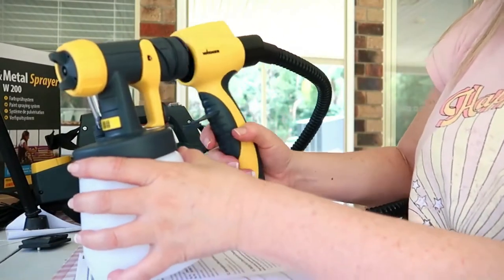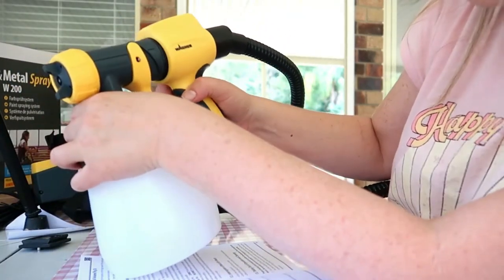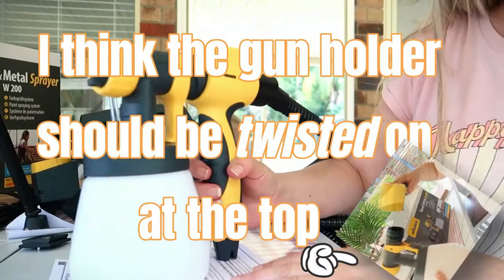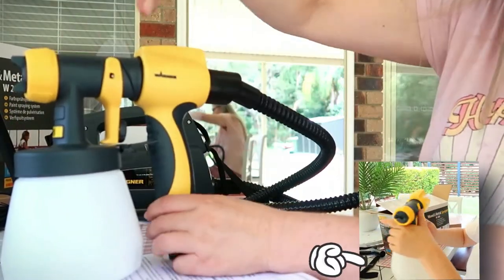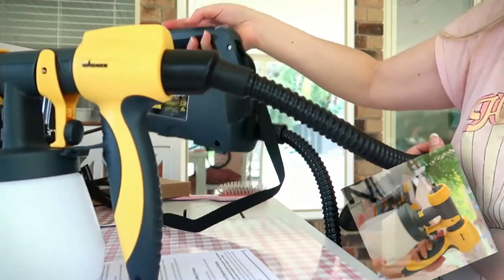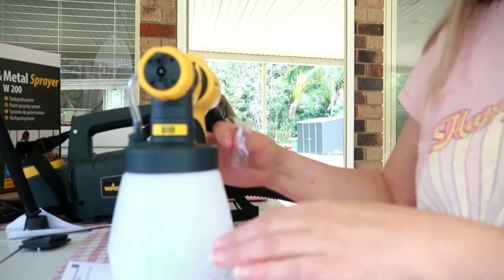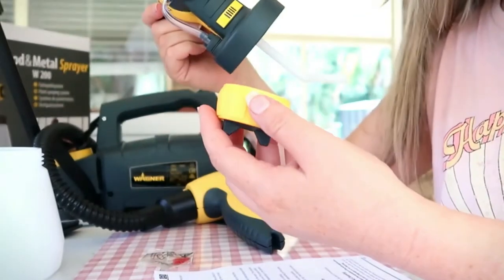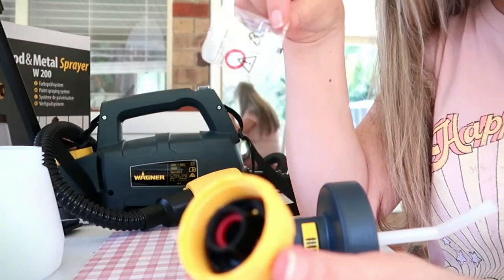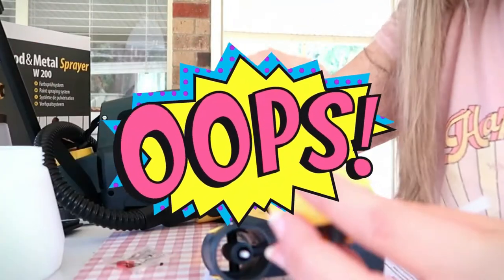So this must be the gun holder. And we will just, before when I had it in, it didn't seem to be sitting quite right. I think that's right. Well, that's clicked in anyway. So we've clicked the holder, the spray part. We've attached the hose to here and to here. And I think that's probably about it as far as putting it together. So what is this ring for? Okay, I think that little red thing, it's got on the packet, it says it's a nozzle seal, so this must just be a spare part because there's already a nozzle seal in there.